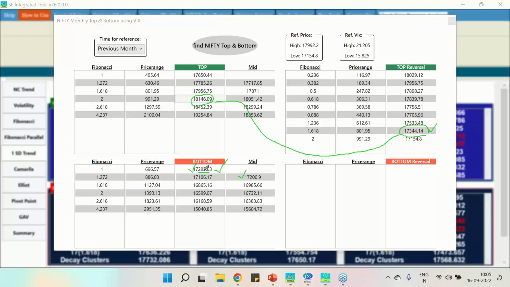And each time it moves, say the first bottom is not that important. If it is going to 17,200, book profit in your hedging component. Next bottom 106, so book profit in your hedging component. So most likely 1.618 and or 2 to 2.618, not 1.618. So these two levels are very important.